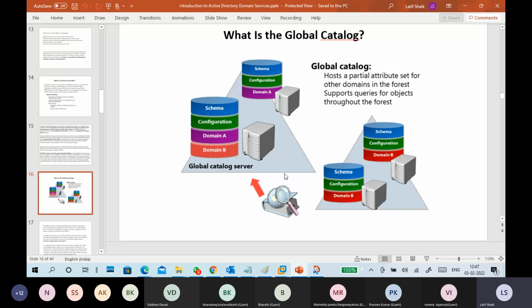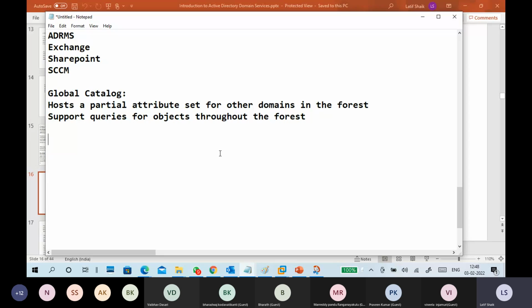Because the picture tells the meaning easily. Any domain controller stores its own domain database separately, right? But the global catalog server stores all the domain databases in the forest.